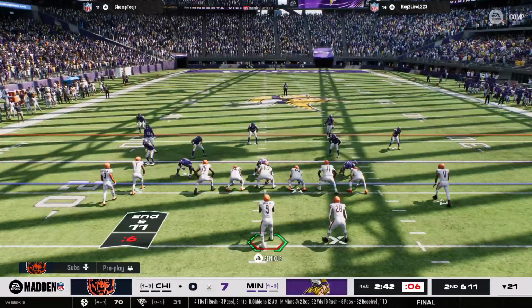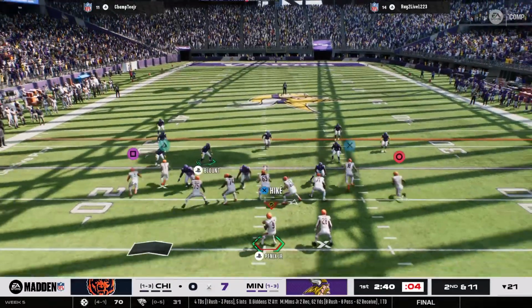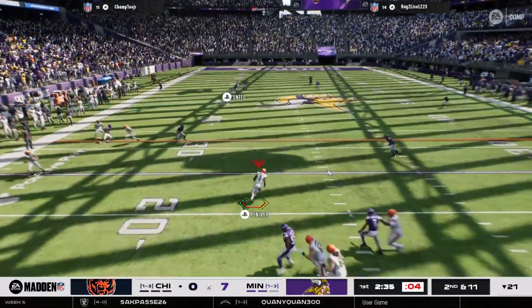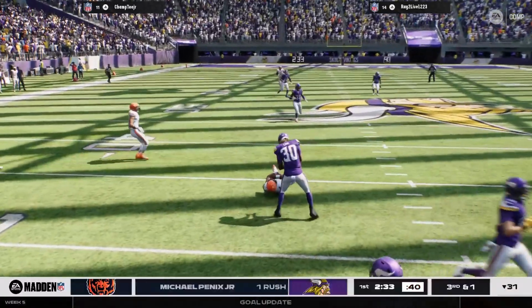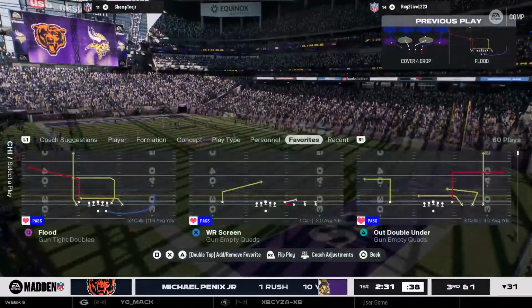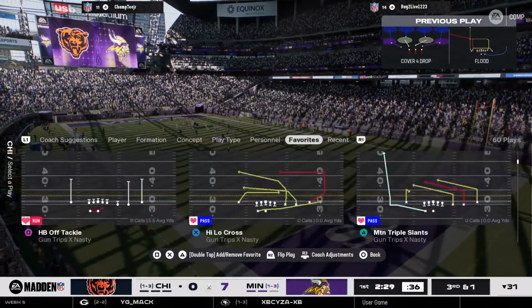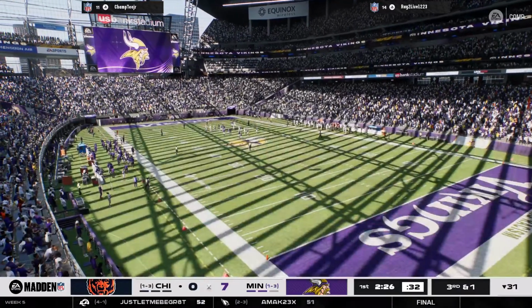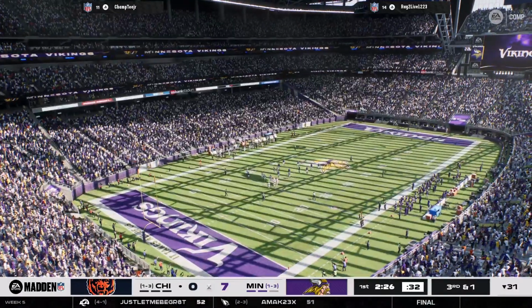Penix here from the gun. You know, Kate, they always say that QB clock, you know what it's more like? It's more like an alarm, especially in a situation like that. It's a good thing you woke up to it, able to make something out of nothing and at least keep them moving forward.